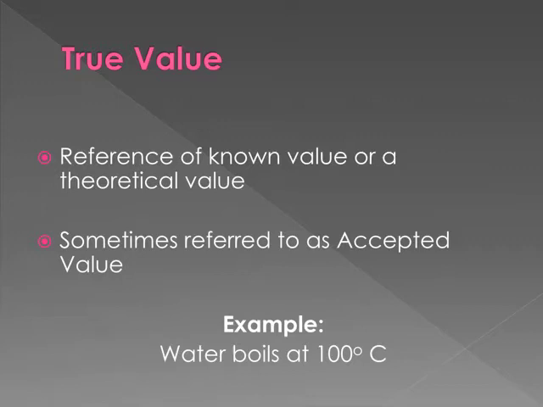Okay? So true values are also sometimes referred to, a third thing is a calculated value. So if you're solving an equation before you do an experiment, that calculated value is your theoretical value or what you expect to be your final answer. Okay? And then obviously your experiment oftentimes doesn't end up quite matching that.